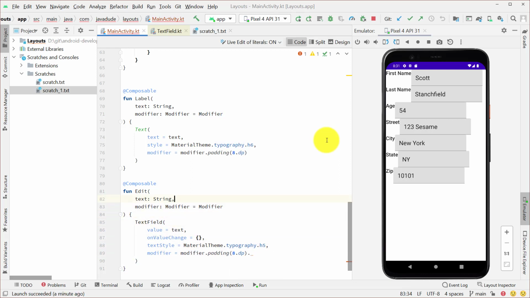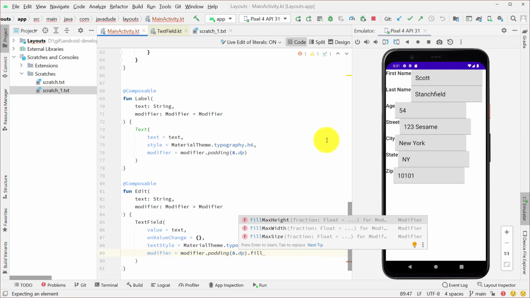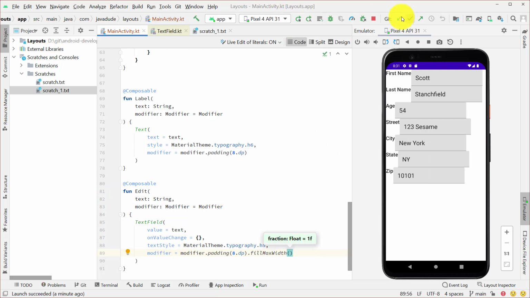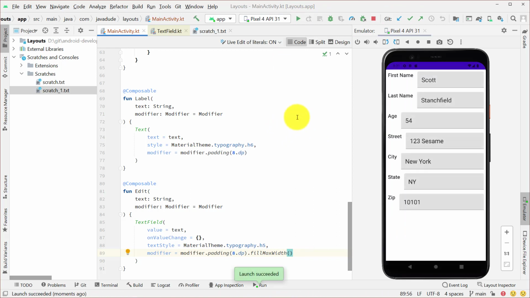Well, that would imply that it's only inside of a row. So let's just use the fill, which should fill in the rest of the row there. Let's go ahead and try that. And there we go. So we'll see that they're actually stretching to where they need to be appropriately. You have to be careful with using fill max width, because if you use it on a component that comes first, it's going to fill up, and then any components after aren't going to have any room left over. Ideally, we want to use this as a weight.